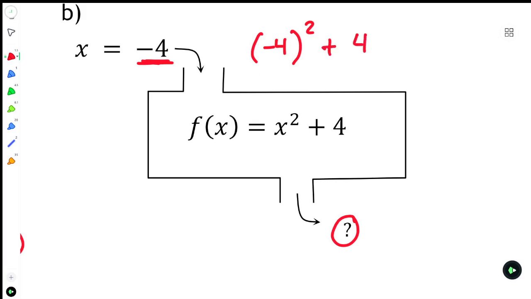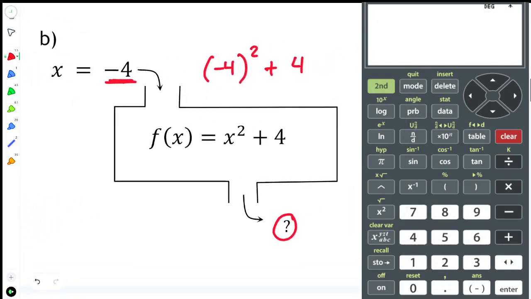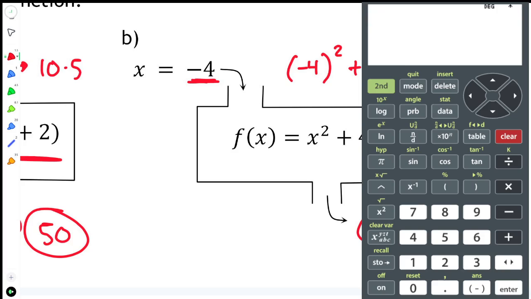The reason why I do this is if I'm looking at my calculator, I need to be really, really careful. Where's that calculator? There it is. I need to be careful to evaluate this correctly. So if I'm evaluating this, I'm going to say this is in parentheses -4, and that's what's going to get squared. So this says very clearly I have a -4 times another -4, which gives me a product of 16.